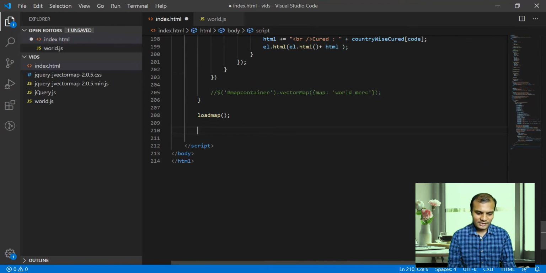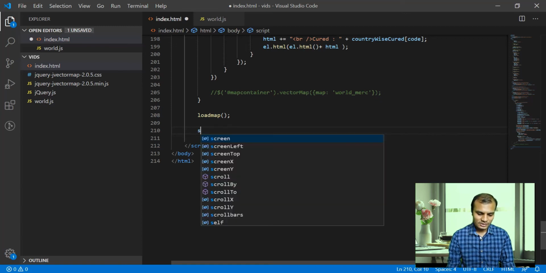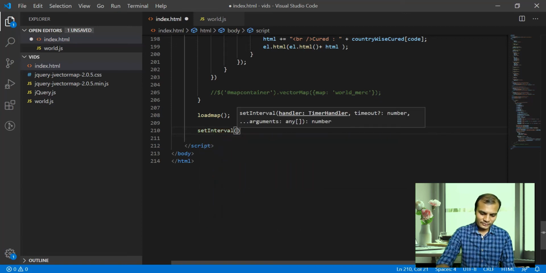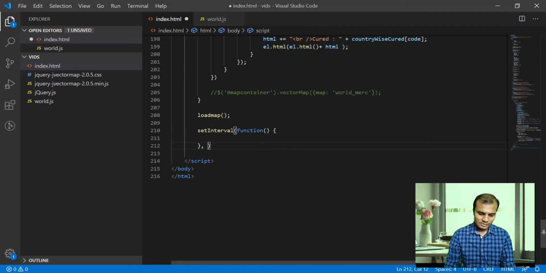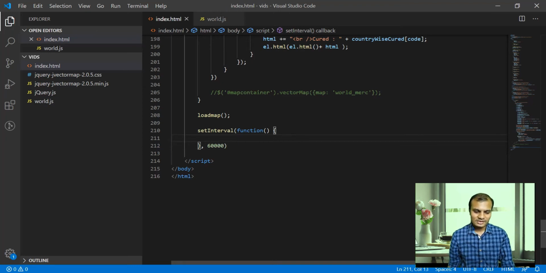There is a functionality in JavaScript that is called set interval. You can set an interval to execute a particular code after a specific time gap. So I can do it in this way: set interval, function, and then let me say it is 60,000. It takes the second argument as milliseconds. So 60,000 means 60 seconds, which means 1 minute. That means the code I'm going to write inside this function is going to be executed every 1 minute. The code I'm going to write is nothing but calling this particular function.